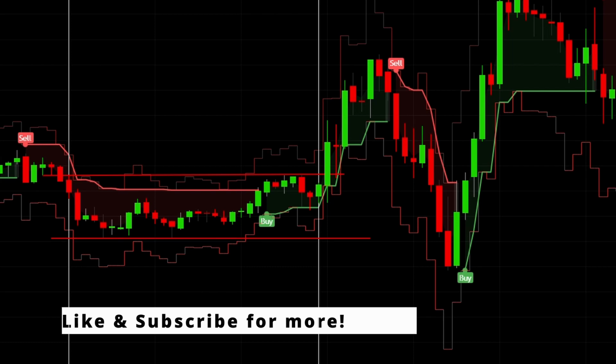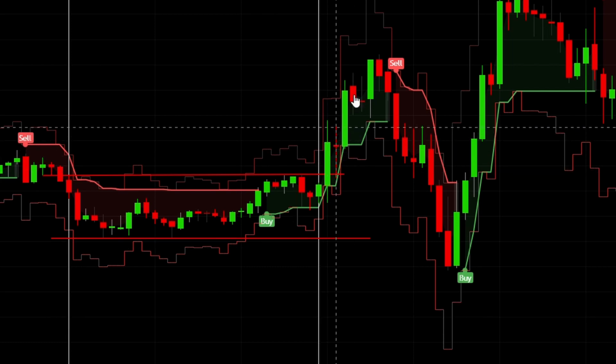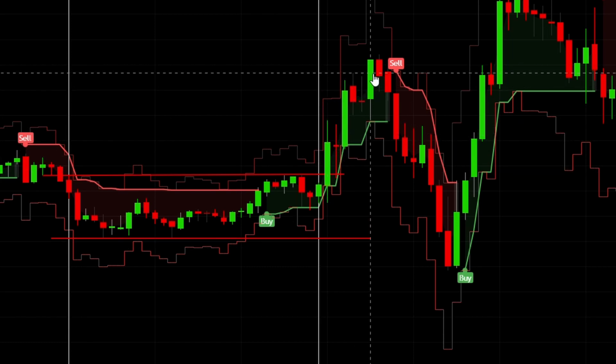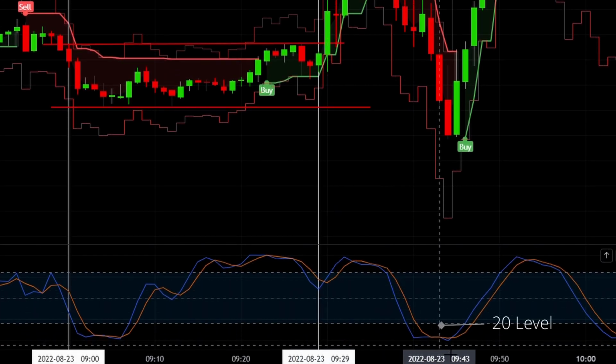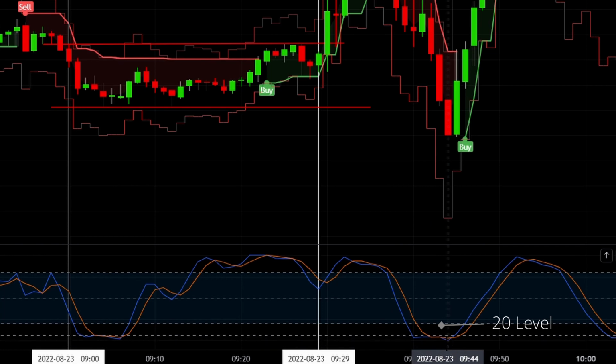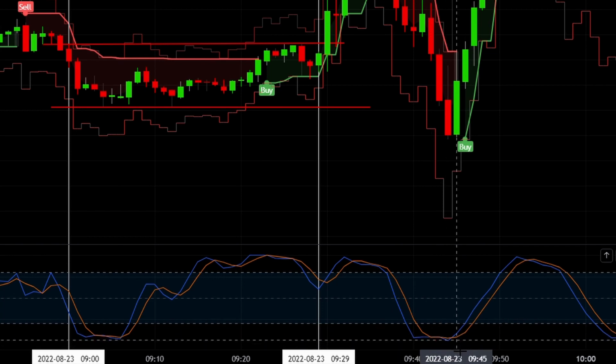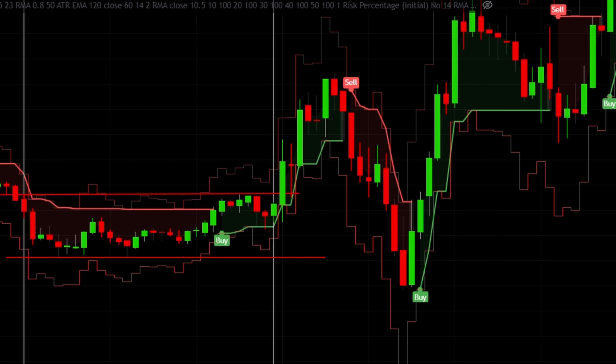In this example, the first breakout was to the upside, so we are looking for a long entry. The next step is to wait for the stochastic lines to go under the 20 level. This gives us a nice pullback entry into a continuation. After the stochastic RSI pulled back under the 20 level, we wait for a cross up. When the cross up occurs, we can enter into a long position.